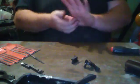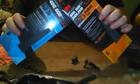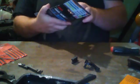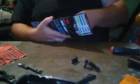Okay, so next part. This is the part that's really going to make the difference. Go get some 400 to 600 grit and some 1,000 to 2,500 grit sandpaper. We're going to do some polishing. If you want to start off at 400, you can. There's really no reason to. We're going to start off at 600.